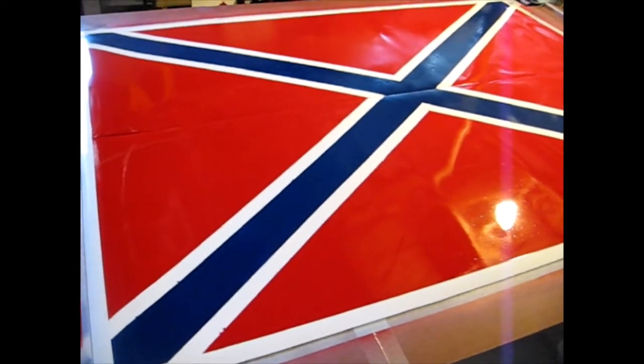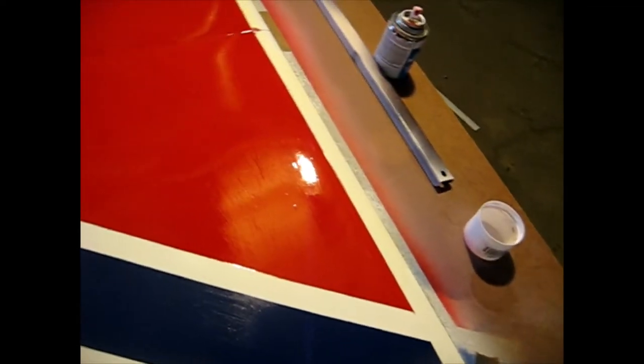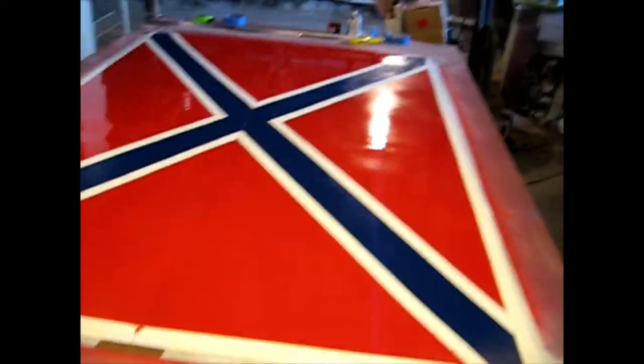Welcome back — you can see a couple of coats of paint have been put on. You can actually see the striations from the paint marks — hand-painted, visible in the red and in the blue. The white looks perfectly smooth because I sprayed the white. There are some areas like this corner where the white is completely missing, and in a couple other places there's some bleed-through, which I'll go back and sharpen up with white paint. And there we go — we have a stars and bars without the stars yet.